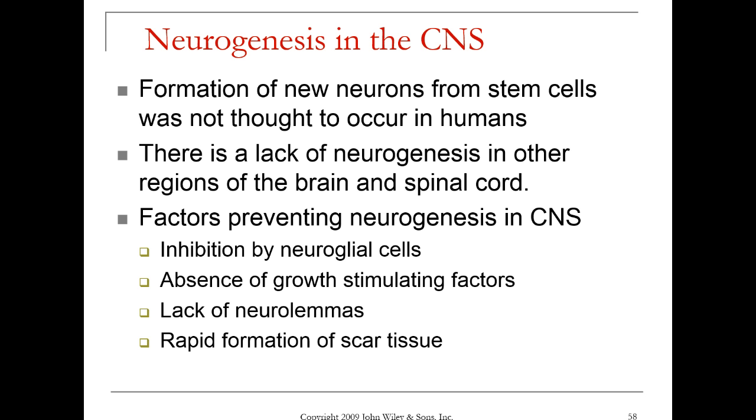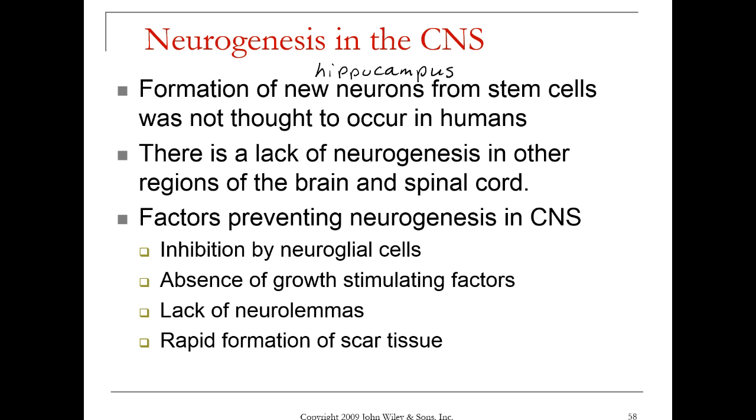Now, there are some areas where it's believed there might be some neurogenesis. It's mainly in an area of the brain. I'll give you the name. It's called the hippocampus. Let me write it out for you. An area of the brain called the hippocampus. And this is the center of learning and memory. And it's been shown that sometimes new neurons will develop in that area, but it is very rare. New neurons could grow in that area because there are a lot of growth factors in that area, which you normally don't find in any other area of the central nervous system.